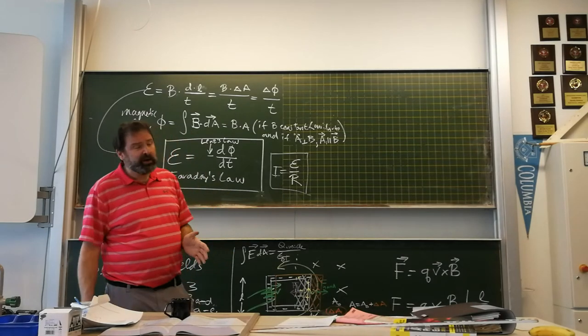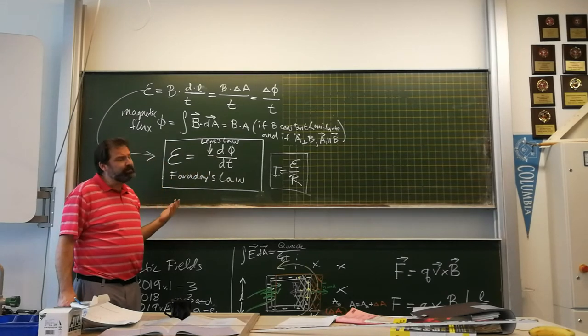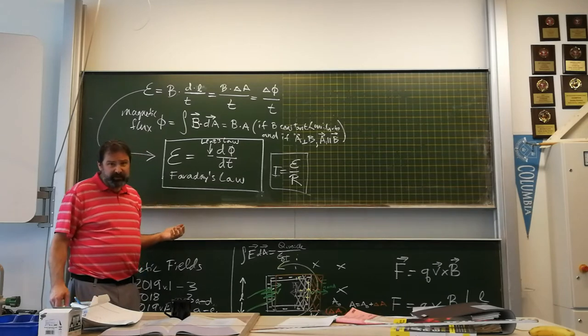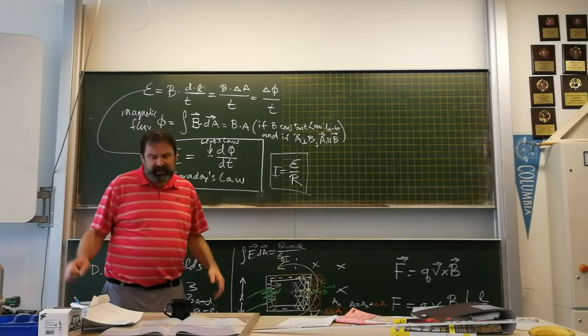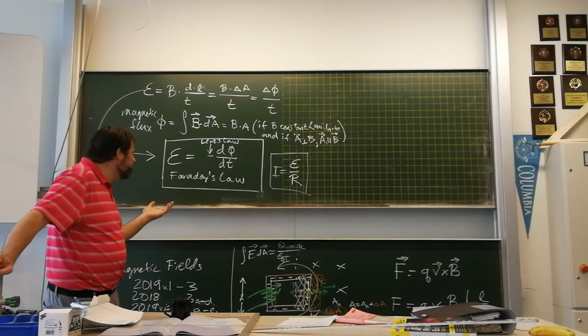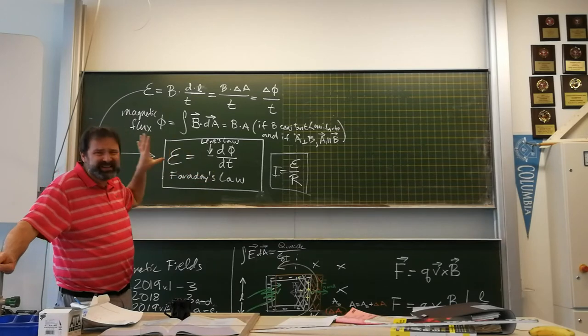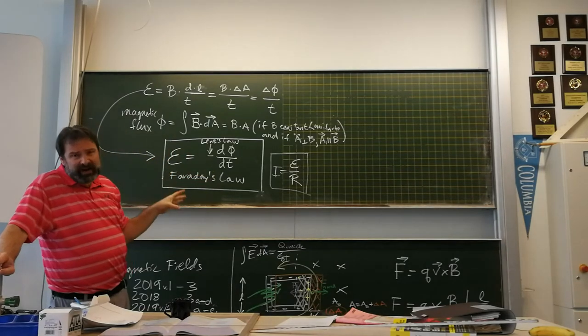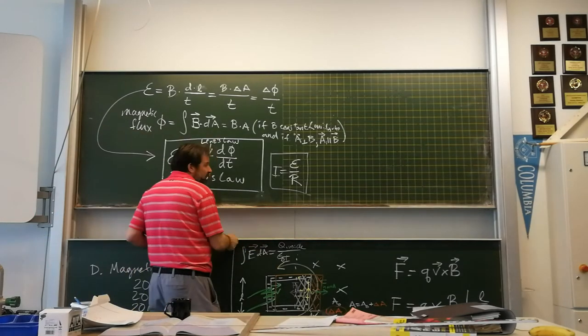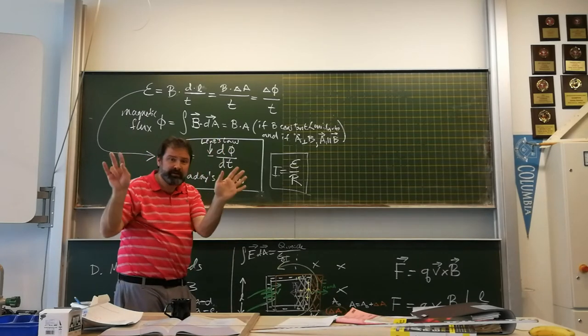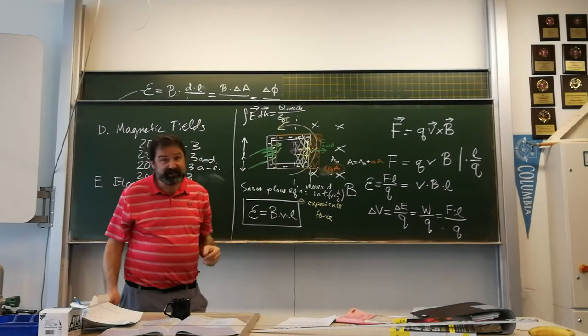Now let's think for a second what they're trying to do with the minus sign. Because the minus sign is confusing as to what that even means. We're changing the flux. The flux is a number. But what sign does it have? Positive, negative? And the EMF, the electromagnetic force, is about how much it's moved, but which direction it is. So the minus sign is really a statement about the direction that the current will flow. And to answer that question, we'll come back to the original thing and point something out that I kind of, like a magician, didn't bring up. And you didn't think about, or you didn't think about it. Maybe you did think about it. That's good. If you did think about it, that's great.